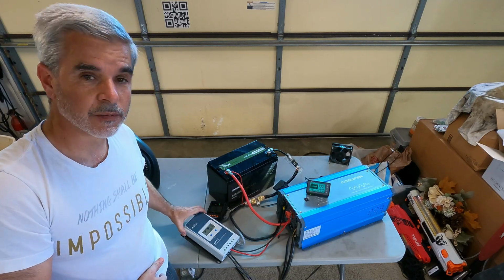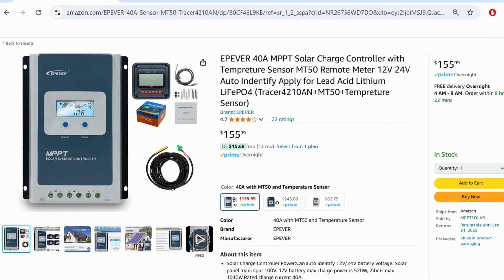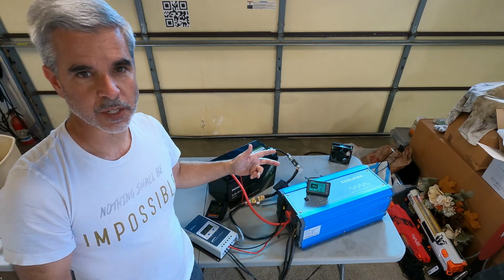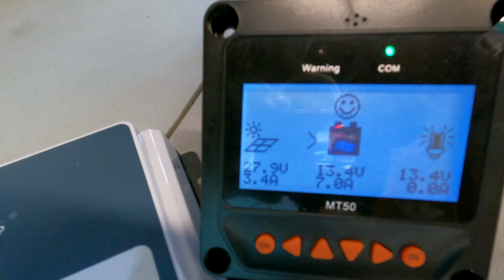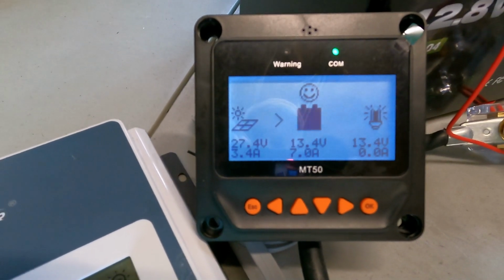The next big box would be the solar charger. So this is an EPEVER unit. You can get these in 20, 30, 40, 50 amp versions. I think this one's a 30 amp version. One full size residential panel at 350 watts or so, or even 400, this could handle no problem. Otherwise it could handle a series of other smaller panels.